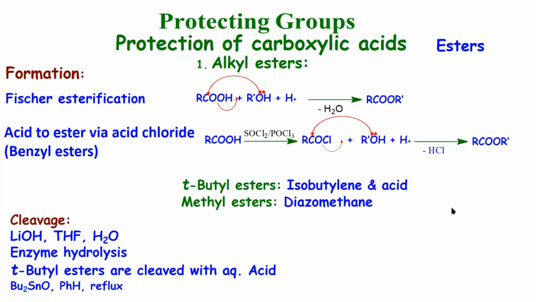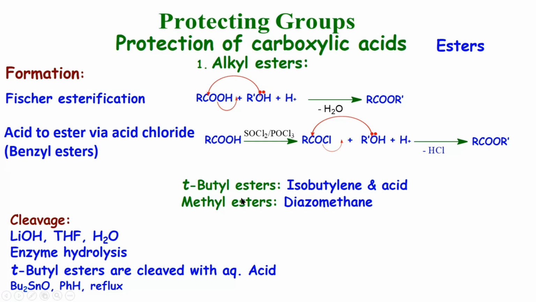These are the other methods of preparation of alkyl and aryl esters. All the esters, either aryl or alkyl esters, can be cleaved under basic conditions, preferably mild basic conditions. A mild base like lithium hydroxide in the presence of THF or water can be used depending upon the ester solubility, and the hydrolysis of the esters can also be accomplished by using various enzymes which are more eco-friendly.